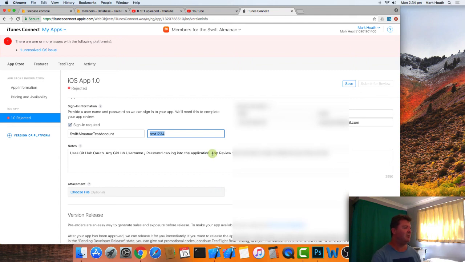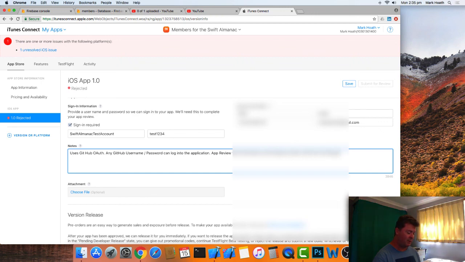So in case, what we'll do is the app review team will need to use the above account which has full member privileges.